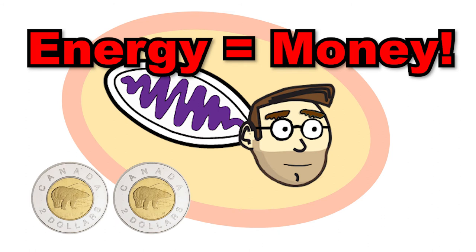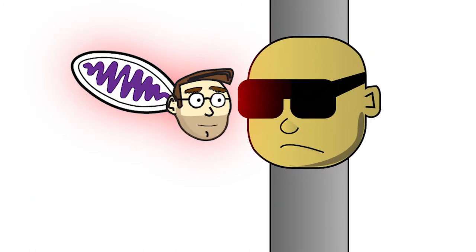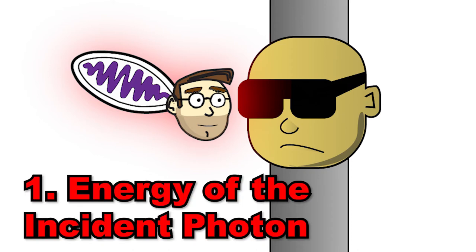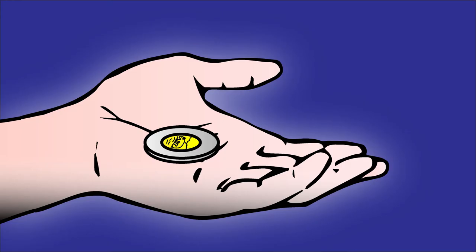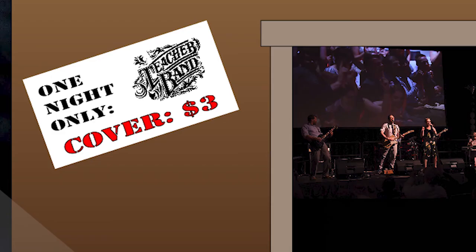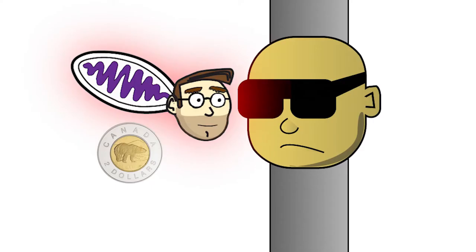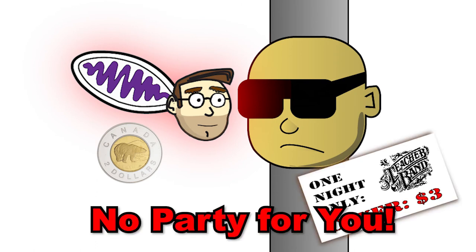When the light hits the metal, the photon might cause the metal to release an electron. Now there are two things that decide this: one, the amount of energy the photon has, like the money you had when you were trying to get into the show; and two, the amount of energy the metal needs to be given to allow an electron to be released. This is sort of like the cover charge. We call this amount of energy the work function of the metal. If the incident photon doesn't have enough energy, then it does not release an electron.